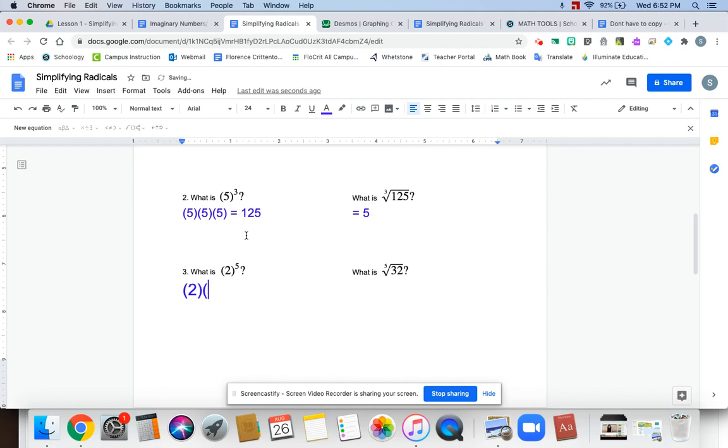All right, what about 2 to the power of 5? That means 2 times 2, which is 4, times 2 again is 8, times 2 again is 16, times 2 for a 5th time is 32. So then if they want to know what the 5th root, because there's a little 5 up here, the 5th root of 32 is, the answer is 2. Because the question is what number times itself 5 times was 32? Well, from this example over here, we saw that 2 times 2 times 2 times 2 times 2, a total of 5 times was 32.